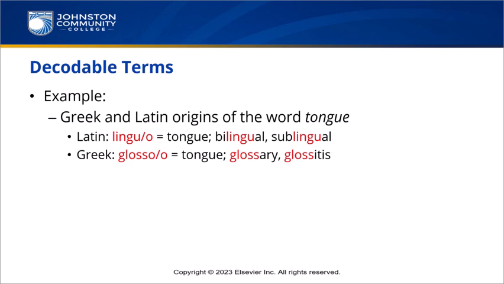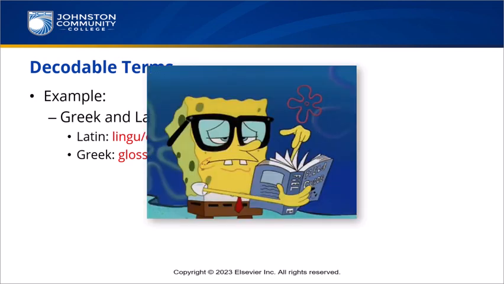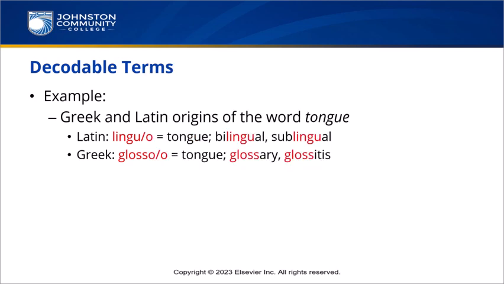See how lingua and gloss are displayed in red. Those are your first word parts. These particular word parts are called word roots. By the end of our time together, you will have learned hundreds of them. Much of what we will be exploring is the process of decoding terms. You will learn to recognize the word parts, recall their meanings, and use your skills to assign definitions to the terms.